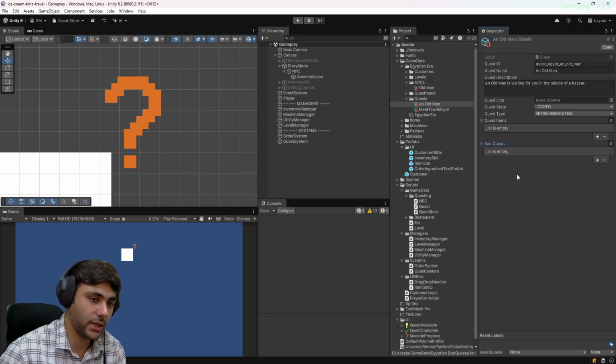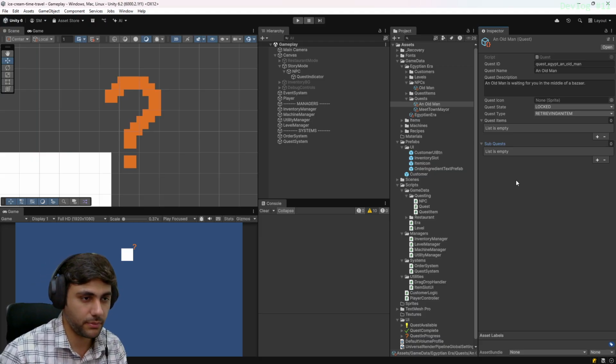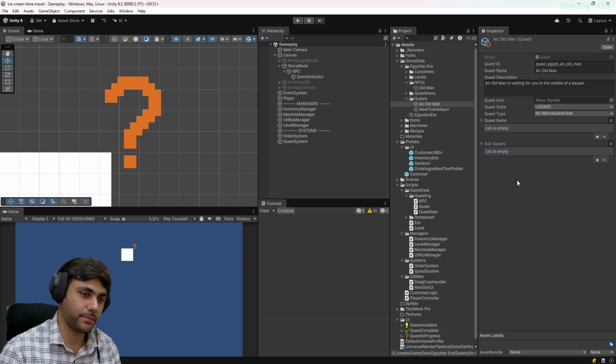It doesn't have any subquest. So we can change this later by introducing editor scripts. We can change a lot of stuff. We can choose what we need to show.